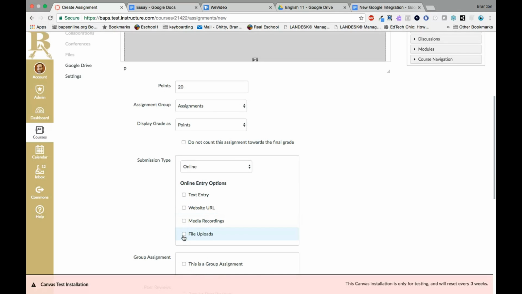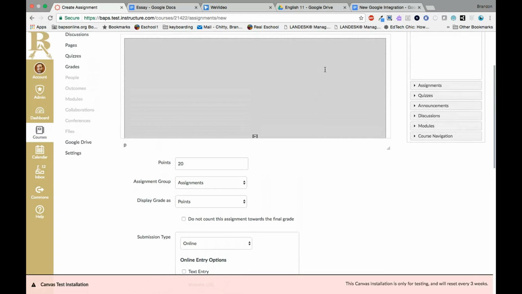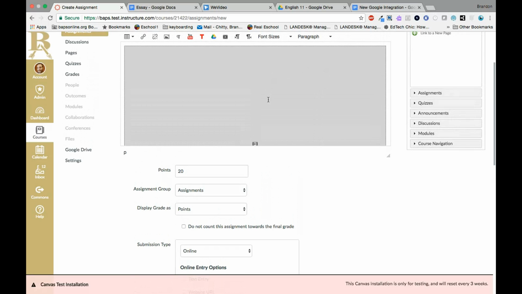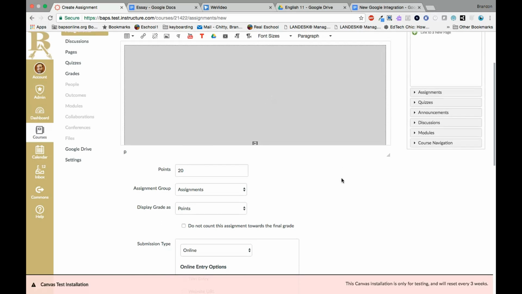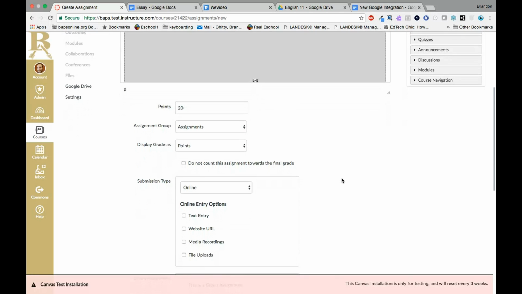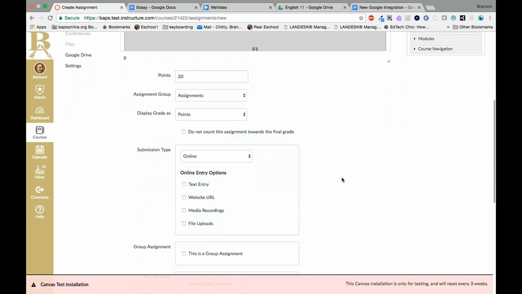In the past, you would do file upload as a submission type, and up in the text editor, you would have created a link and changed edit to copy, which we've taught you before, that allows the students to just click on copy the assignment. You will no longer have to do all that. And if you don't know what I'm talking about, it doesn't matter, because now it is easier.